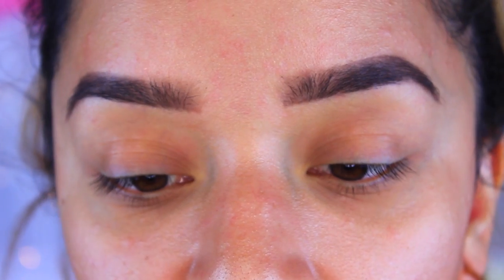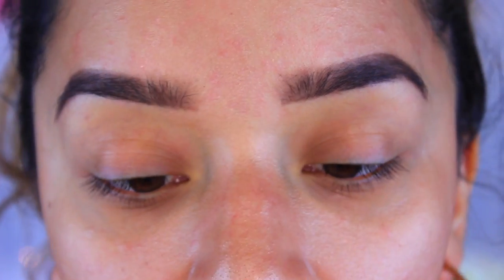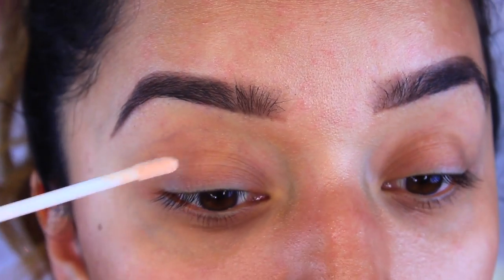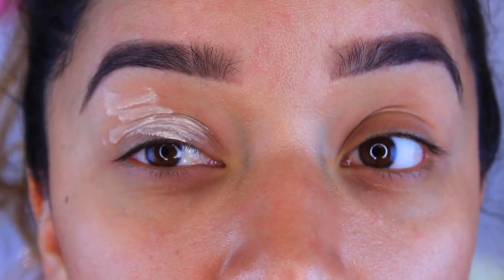So now I'm going to move on to the eyes. I'm going to go in with the e.l.f. Mineral Eyeshadow Primer. And this is in the color Sheer. And I'm just going to be applying that to the lids so we can go in with some eyeshadow.